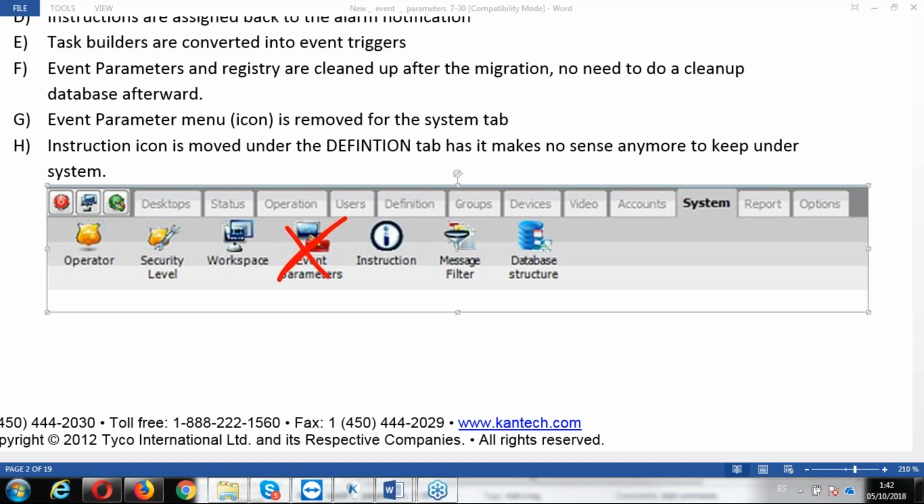Right now, if it's a new installation, on the system, you will not find event parameter.